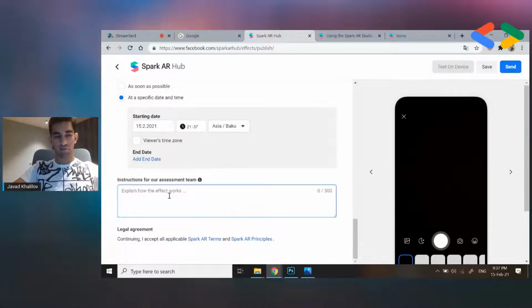So our effect works simply like this. The user opens the effect, and two gender signs as well as an equality sign appear on the user's face.